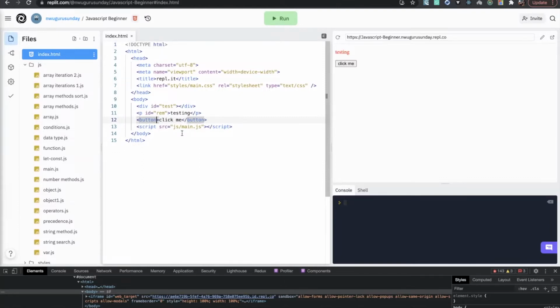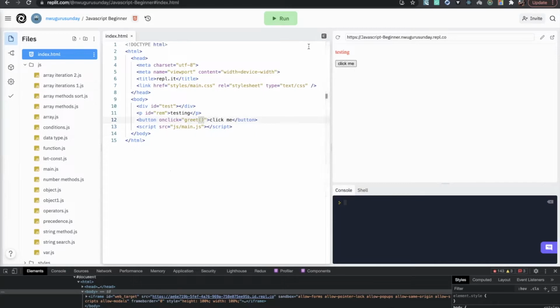We have several events in JavaScript, and one of them is onClick. onClick listens to click events when you click on the element that is listening to it. For instance, this is the button, and the onClick is on the button. So whenever you click the button, it will trigger whichever function you've written inside here. In this case, we want to call our greet function. So you put it like this to trigger the greet function.